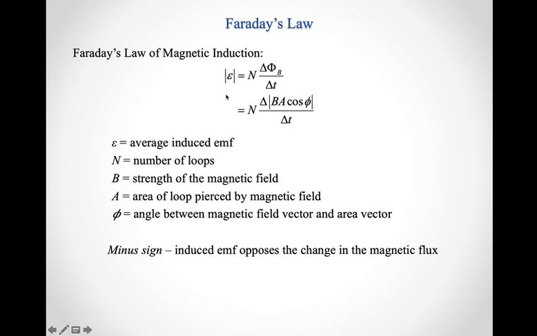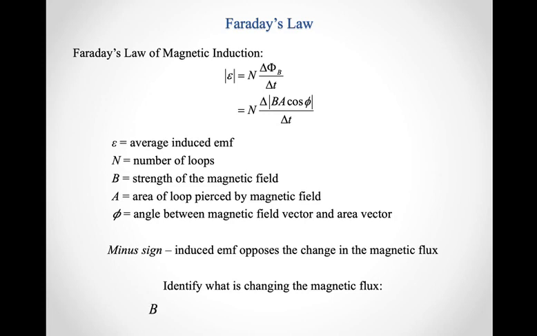So we'll be able to use this equation to calculate out the magnitude of the induced EMF, and then we'll use Lenz's law to figure out the direction of the current flow. So working with Faraday's law is really about identifying what's changing in the magnetic flux. And again, there's three parameters that are sitting there.